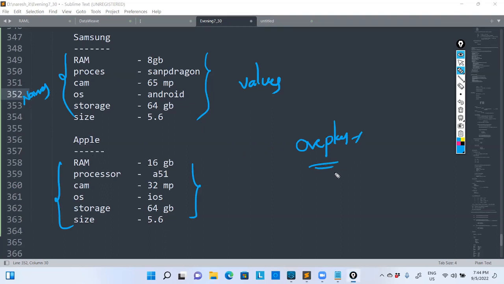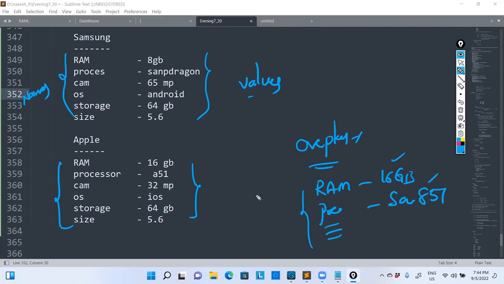So for the OnePlus one also, what are the common things? Again the property RAM. So 16 GB of RAM, and for the processor, they are using the Snapdragon 851. Sometimes you can see the property names are common, but what is the change? Where does the change come? Values. Where is it coming? Values. That's the same thing.